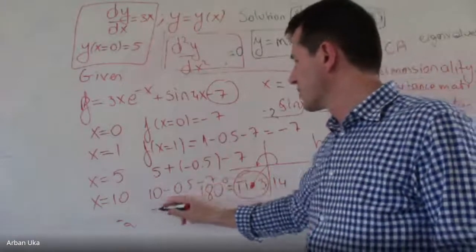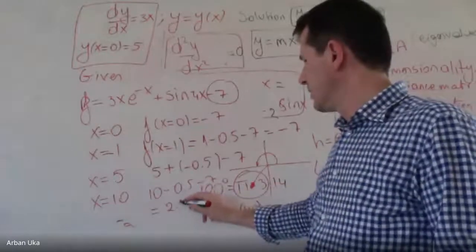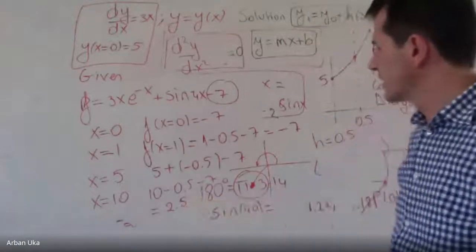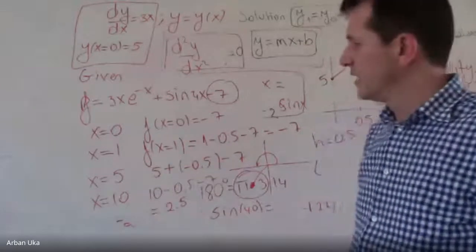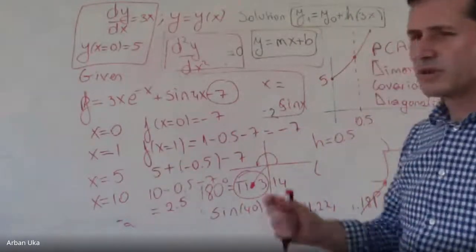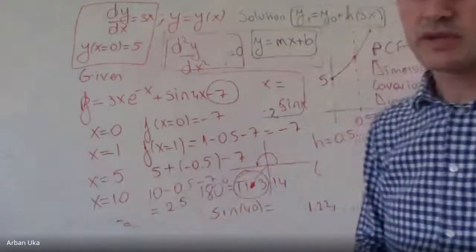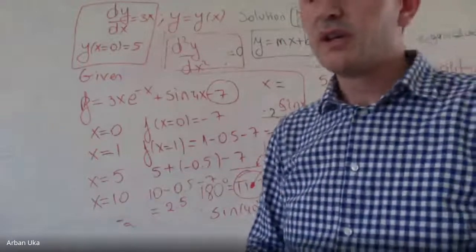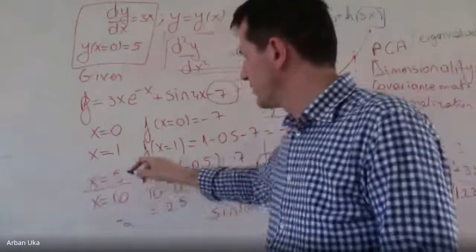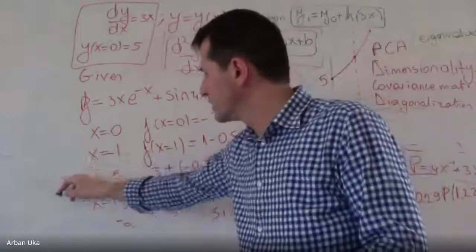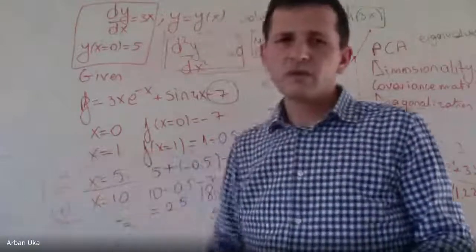But it looks like the solution is around 2.5. So it's a positive value. So it looks like you have a root between x equal to 5 and x equal to 10, okay? You can make things with a smaller step by going midway. You can check the value of the function for x equal to 7.5. So you cut this one in half, because here you have a negative sign, and here we have a positive sign. So you can attack this problem like this.